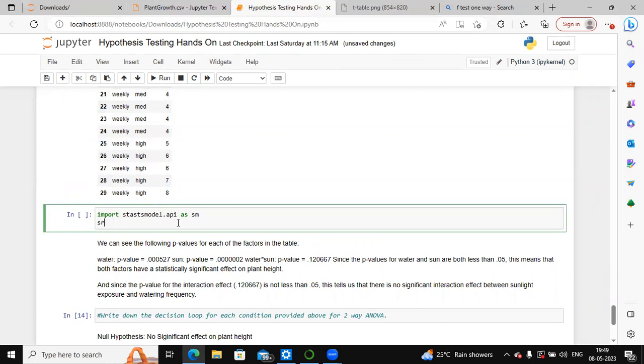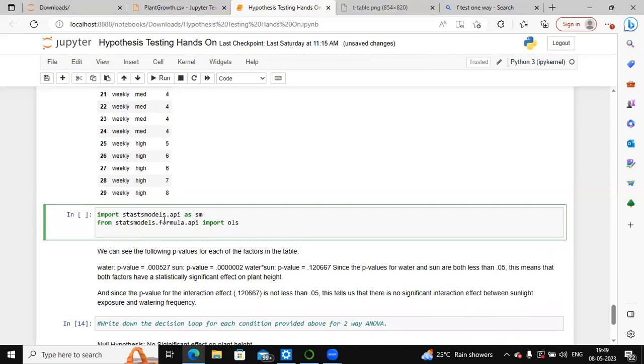From statsmodels.formula.api import ols. OLS is ordinary least squares. It's a linear regression model.